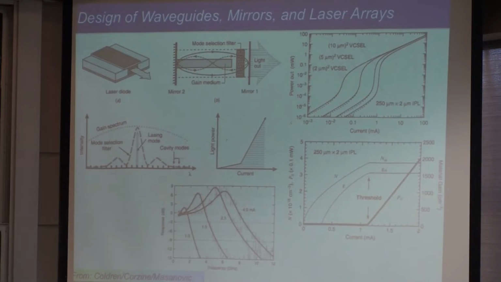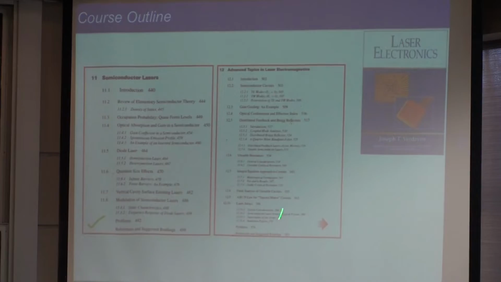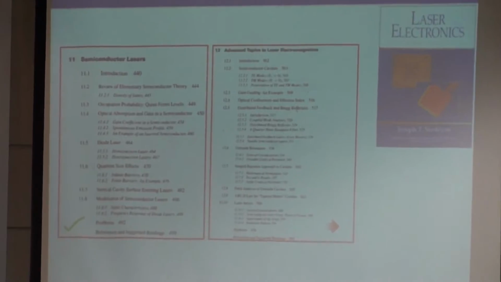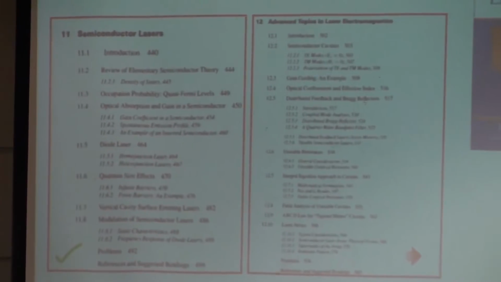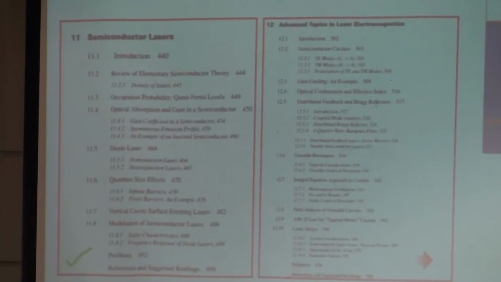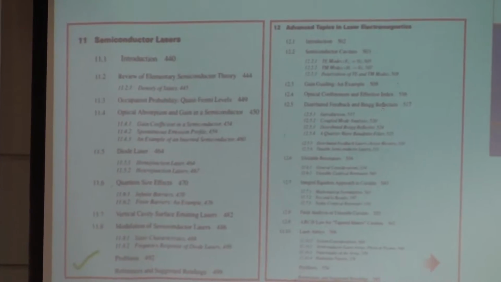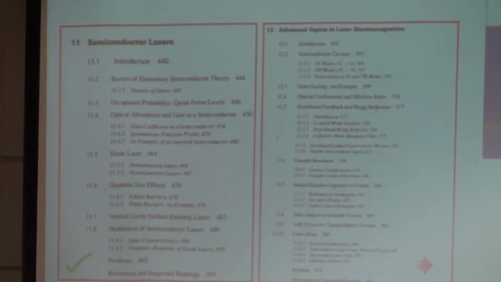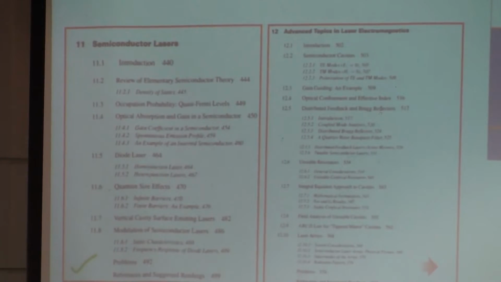Yeah? And again, I'll say that we are talking a bit. It's a survey of a couple of topics in chapter 12 of your book, not going too deep into any one of them, but just a survey of a few topics in chapter 12. And it says advanced topics, but really it is a topic to design the flow of light inside materials. There's another course, at least in ECE, on optical waveguides, where you go into far more details into molding the flow of light inside materials. Here we're going to just do a few survey, but specifically aimed at a laser. Right? What are the design rules that you need for a laser?